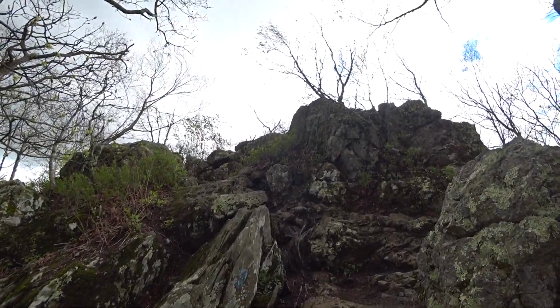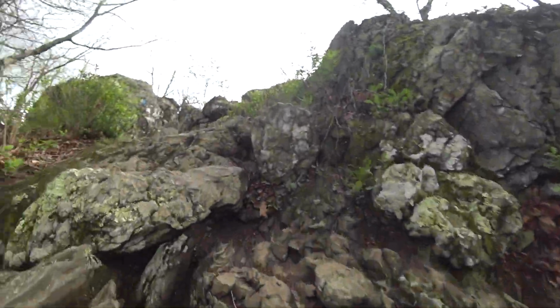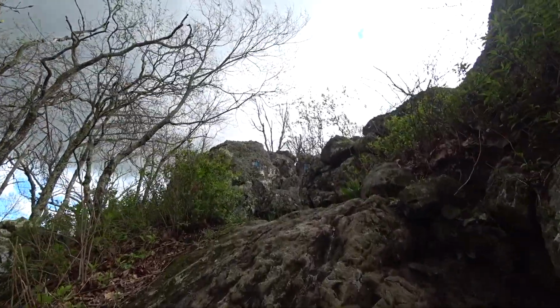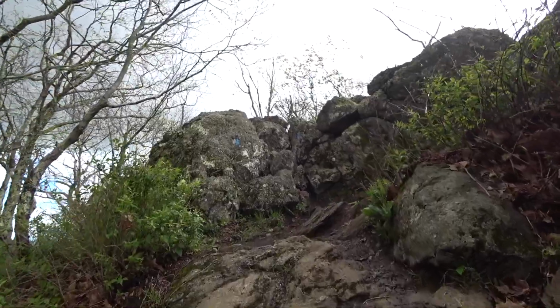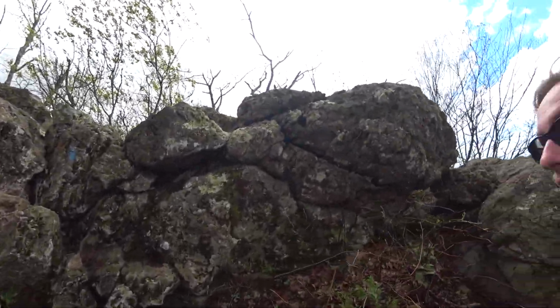Oh, you've got to be kidding me with this, though. Am I really supposed to be going here? I see the blue paint indicating so. So I guess this is the path. Now this is really an adventure.